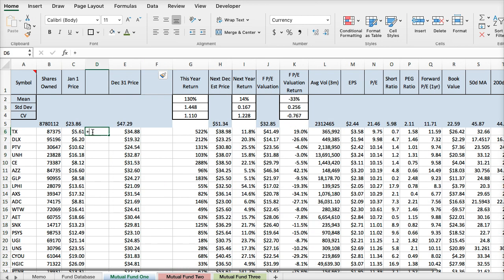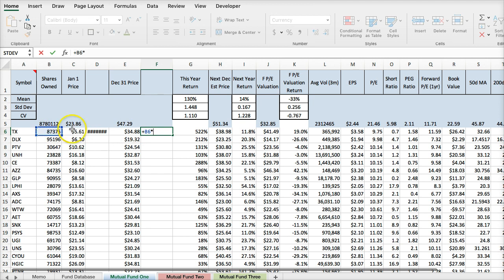And this would basically be back arrow key plus shares owned multiplied by price. Same thing here, shares owned multiplied by price. Okay.